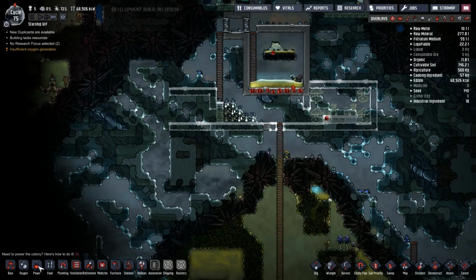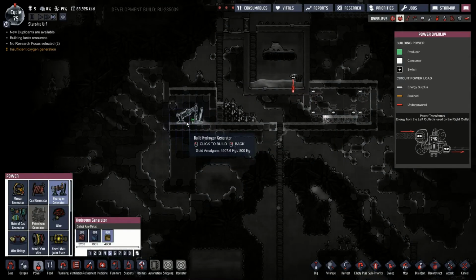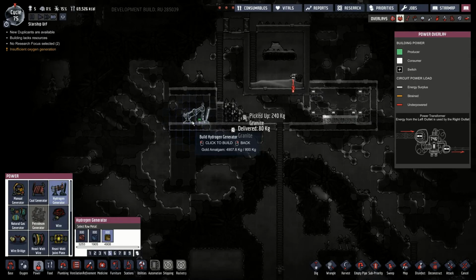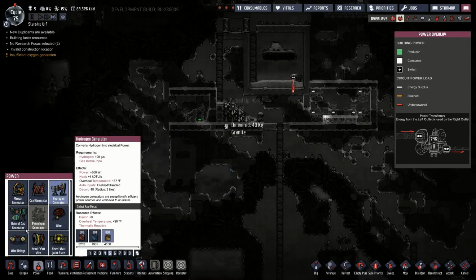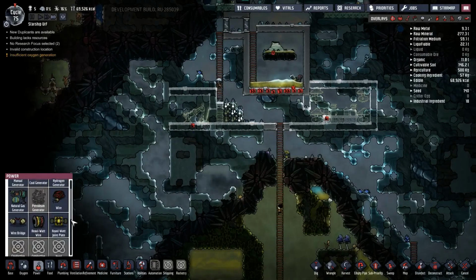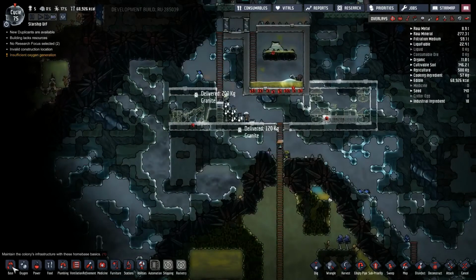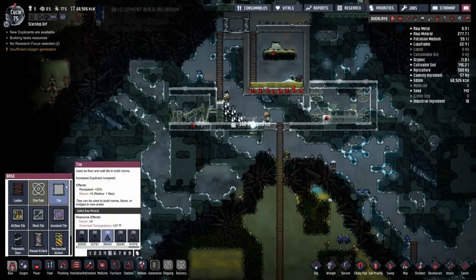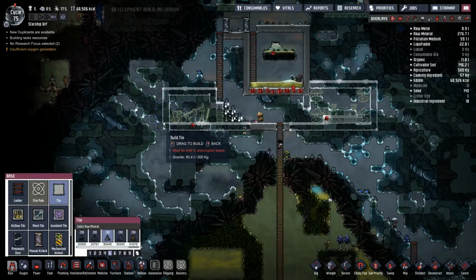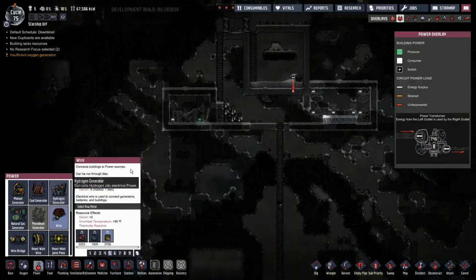We need power. Hydrogen generator. Yeah, we'll do it this way. And then we'll put in a battery. Come on. Stupid thing, not wanting to move. There we go. Battery. Get some of those. And we're gonna need some wires.